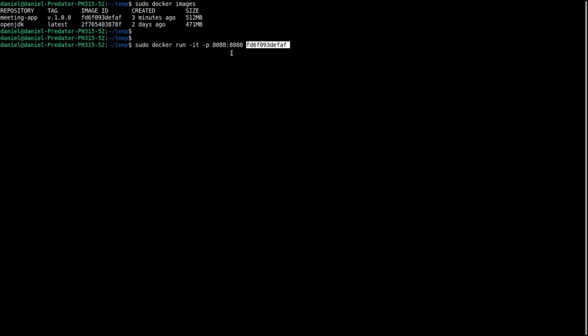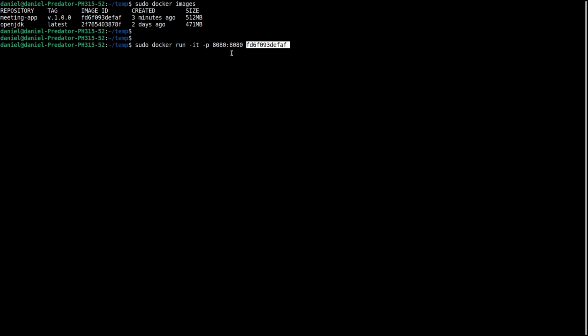Okay, it's created the Docker container and it's running that same jar application, the Spring Boot application, from inside the created container. If you see here, you have the same outputs we had when we tested the jar application outside Docker. Here from inside Docker we have the same outputs. If you see the local port 8080, this port is the port used inside Docker, so it will be mapped to the external port 8080 from our operating system.